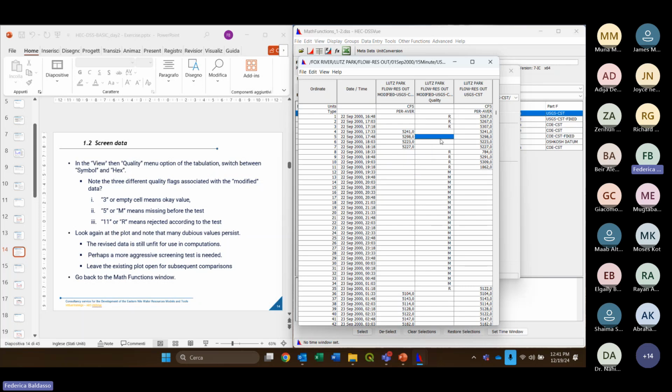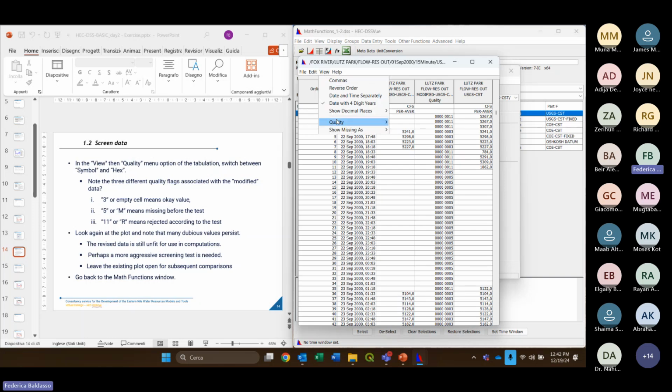While if the quality cell is empty, it means that the original value was okay, and so the modified one is exactly the same. Another option, which is pretty similar, you can also put this as X. There is a different code, but with the same meaning. I just explained it to you.